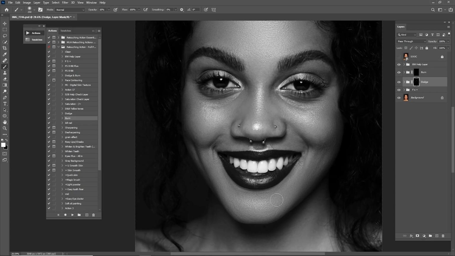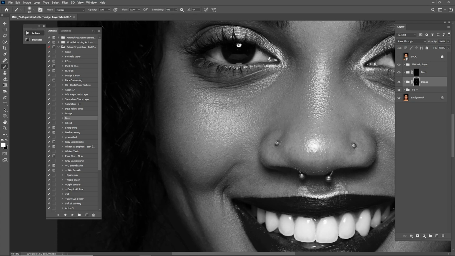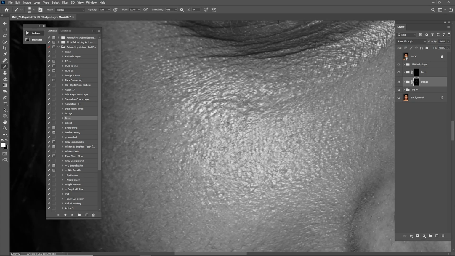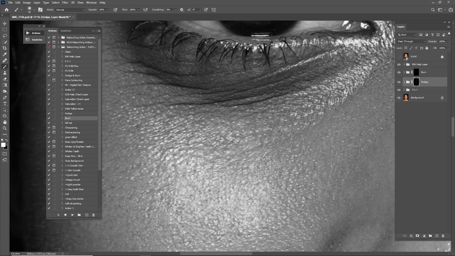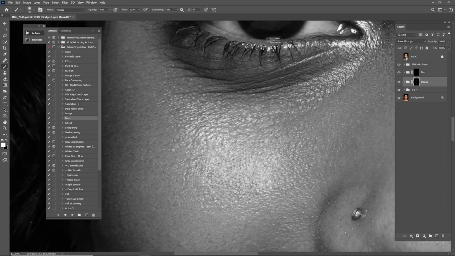And as you can see, we have some places where we have to dodge. And I will just zoom in here and use a harsher brush. And I think that I will just paint it like this to reduce the darker lines, as you can see here under the eyes, because I don't want to remove them totally because it will look really fake. So this is the main reason that I'm doing this kind of technique here.